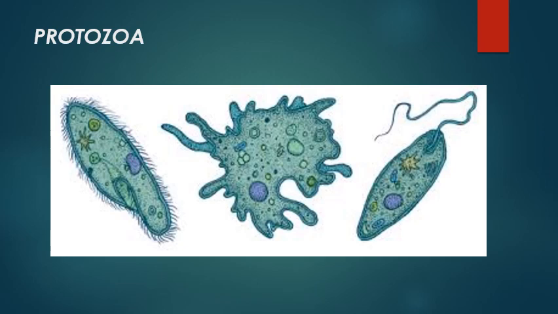They are mostly aquatic organisms and therefore they are found in sea, freshwater, moist soil, etc. They are found in the water bodies in the form of planktons, and some of the protozoans live in the bodies of animals and they live there as parasites because they are living inside the body of a living organism. They survive there as parasites. They obtain their nutrition from the host body.